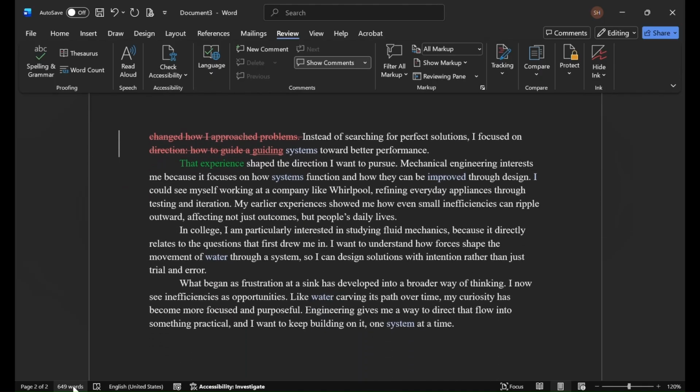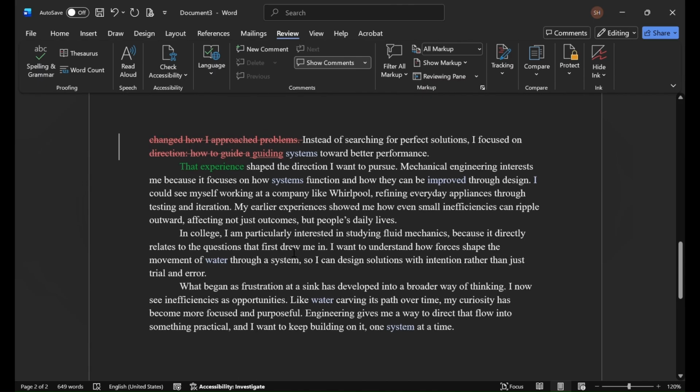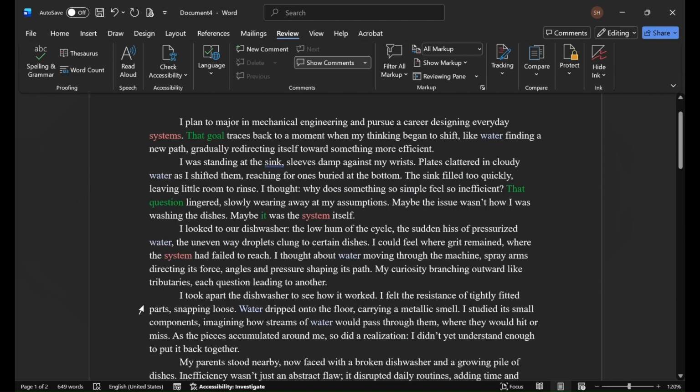And so I was able to get it down to 649 words, which is one under the limit for the Common App. And so once we do that, we can take one last pass and try and fine tune, not just for concision, but then also just impact of the writing. So now that I got the essay to under the word limit, what I did here was I color coded two of the highest frequency words, right? One is "system," the other is "water."